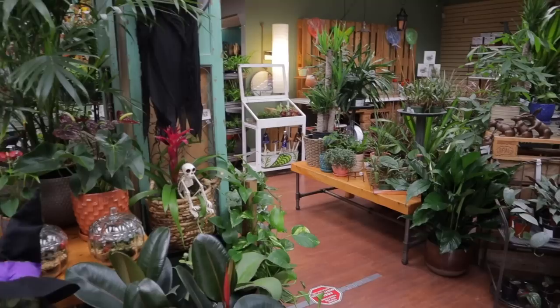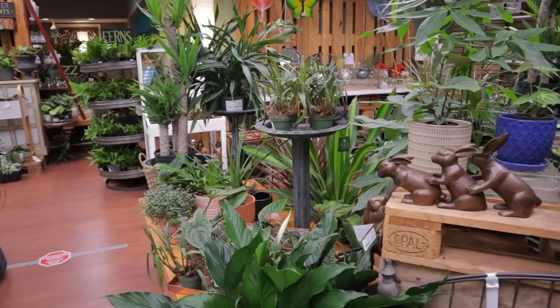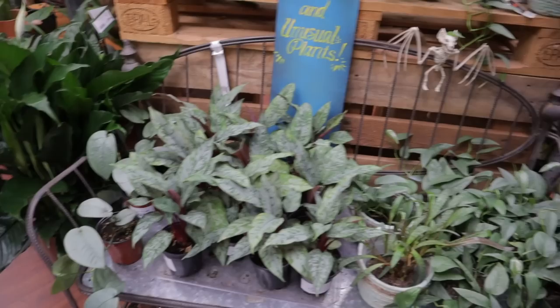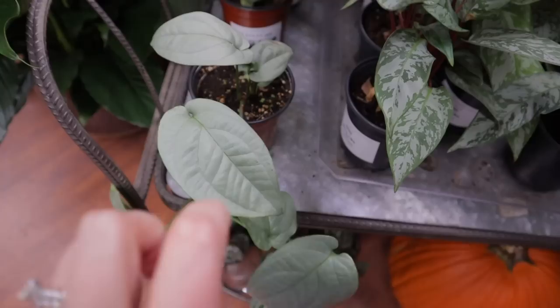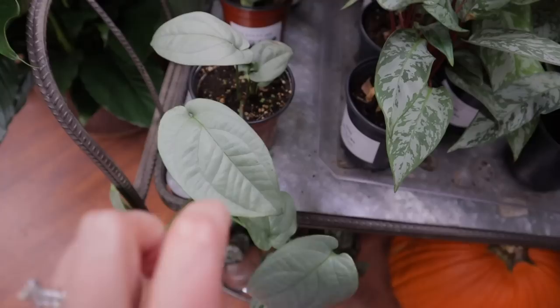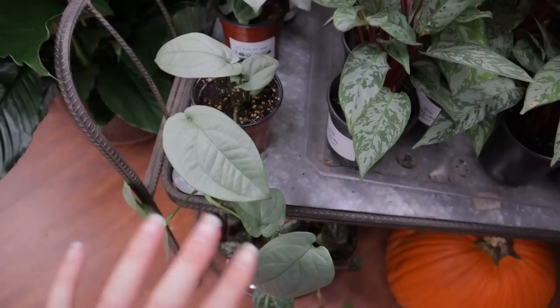I've just walked into Black Hawk Nursery and they have so many amazing plants. Look how packed this place is. I have a feeling this is definitely going to be an over-budget-but-worth-it, because after here I'm going to Cactus Club. The first plant that caught my attention was this beautiful Imedrium Silver. They have them in four-inch pots for $79.99. The more mature form of the leaves are very finger-like — it's such a neat plant. I enjoy plants that have very different leaf shapes depending on their juvenile and adult form, and the silver color on this is stunning.